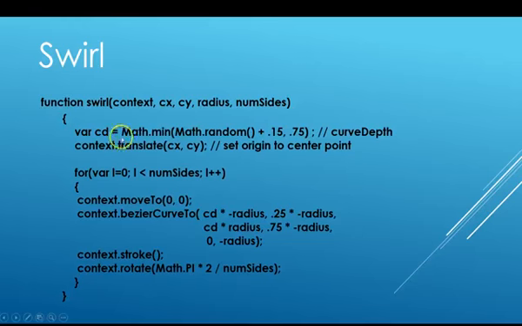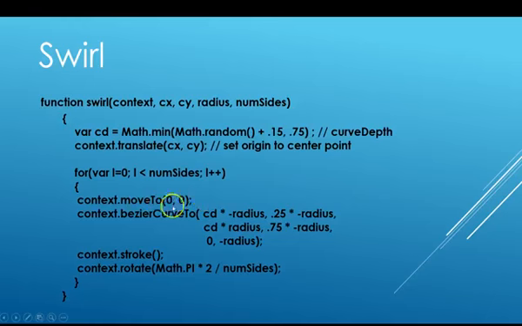So basically, this Math.min takes whatever's smaller, 0.75, or the random value from 0 to almost 1 times 0.15. So this could possibly be bigger than 75. And so that gives us some randomness here. I'm sorry. It takes the minimum, so often this will be smaller than 75 actually. Sorry about that.